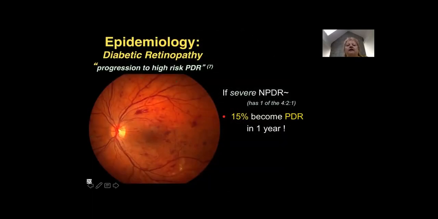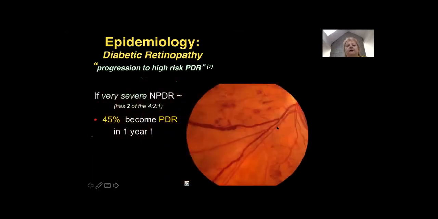If the patient has severe non-proliferative disease — meeting one of the 4-2-1 criteria — they have a 15% chance of becoming proliferative in the next year. If they have two of these criteria, for example four quadrants of intraretinal hemorrhage and two quadrants of venous beading, they have a 45% — almost 50% — chance of becoming proliferative in one year. You can see the patient here has pronounced venous beading in two veins, and there is some early IRMA which if we did an angiogram would likely show progression to proliferative disease.